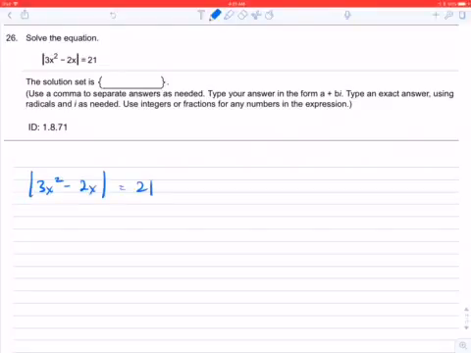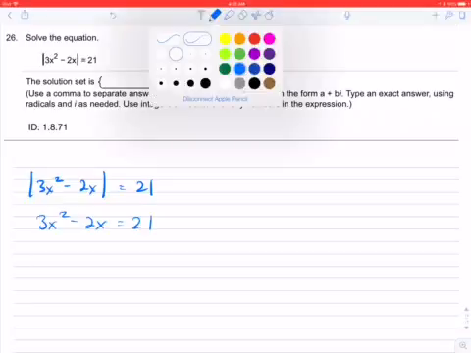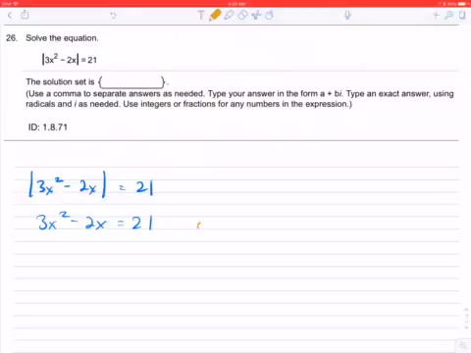So we've already isolated the absolute value, so the way we handle this is in the following way. We just rewrite it without the absolute value: 3x squared minus 2x equals 21. And then I like to call this an or flip. So we're going to say or. We rewrite the left, 3x squared minus 2x. Now, if this were an inequality, we would flip it here, but if you flip an equal sign, it stays the same because it's symmetric. If there was an inequality, I would flip there, and then we flip the sign of this part. Okay, so this is what I mean by or flip. So then we solve these two and check in the original.